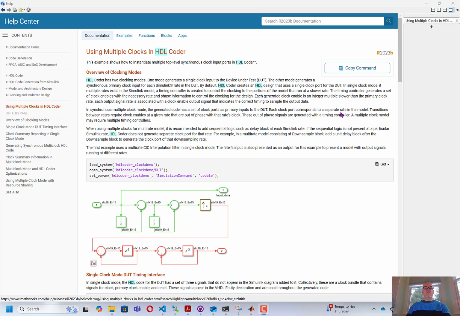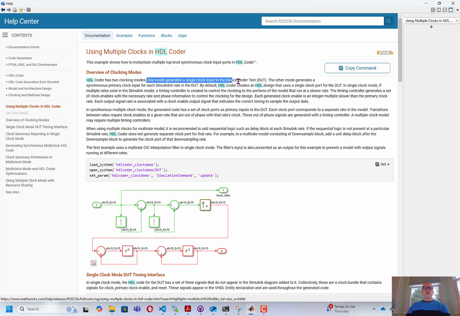All right, in the last video, we realized the HDL code for our polyphase interpolation filter. But I did want to mention that MATLAB has two different approaches to using multiple clocks in HDL coding. And since a polyphase interpolation filter is a multi-clock system, for instance, the data is coming in at one rate and going out at a different rate, we should examine both of these.